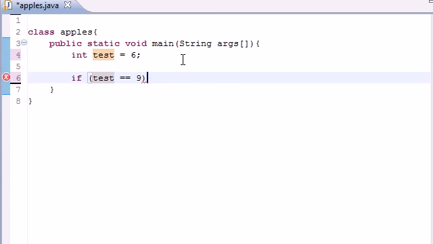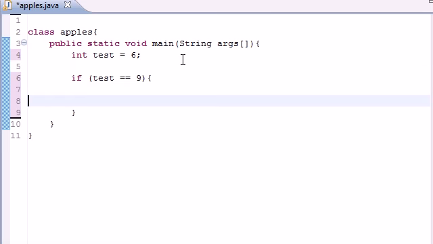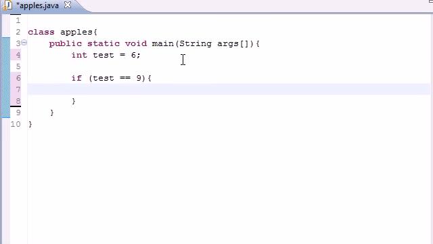I told you guys that you have a test, and this test can either be true or it isn't, and that's where your computer makes a decision. After your if statement you have something called a statement, your first statement, which is also called the body. You need to tell your computer what it's going to do if the test is true.